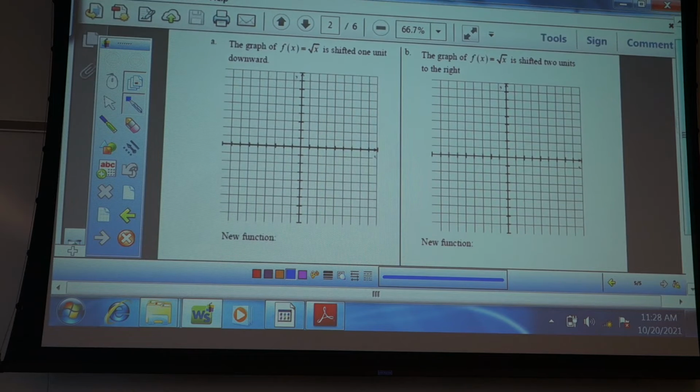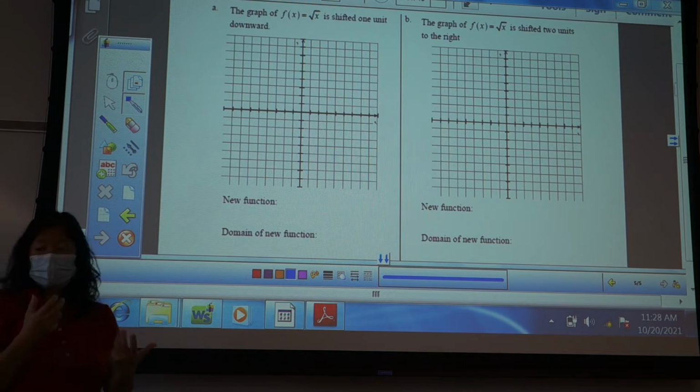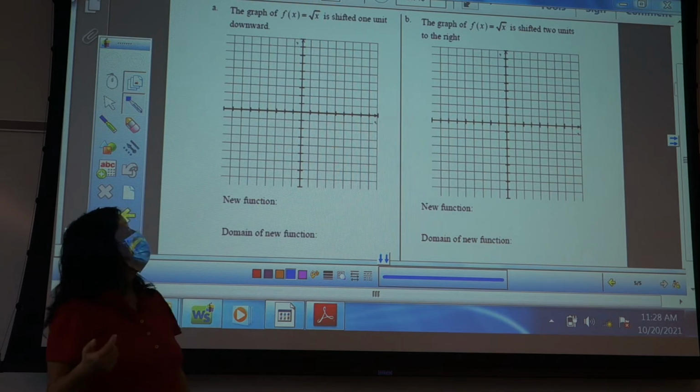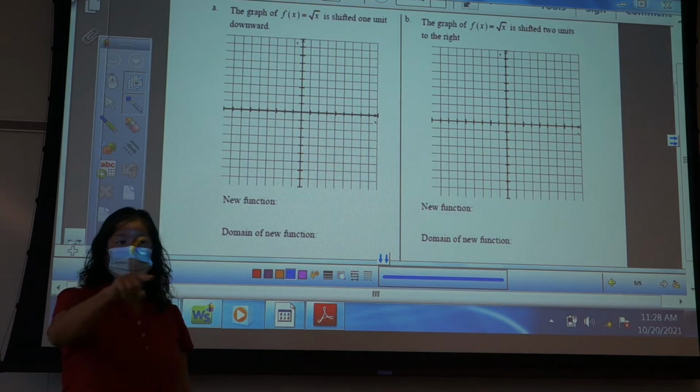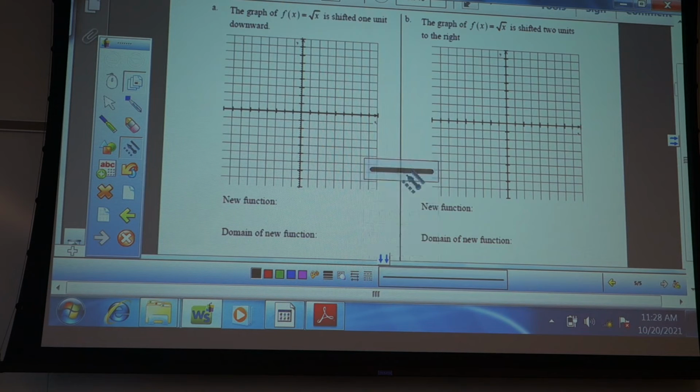So we're going to take our basic graph and shift it 1 unit downwards. That means that my origin, kind of my center, goes down 1. Everybody put in your graph where that would be. Start at the origin, go down 1. Here's my origin. Can everybody see the lines in your graph? Our origin is our base always. So I think I'm starting right here. Everybody on board with that part?